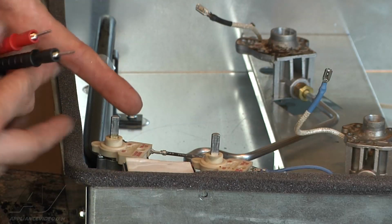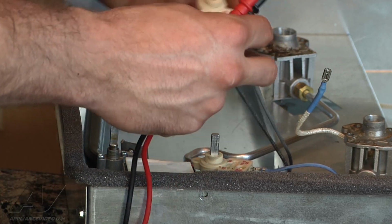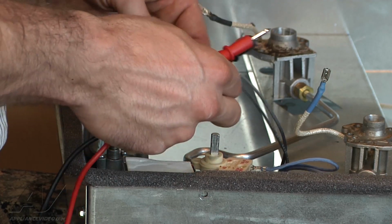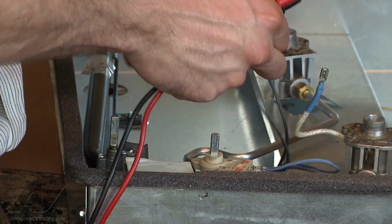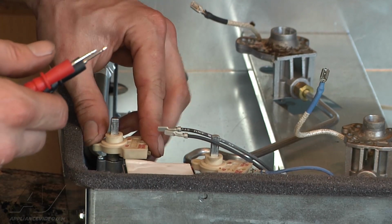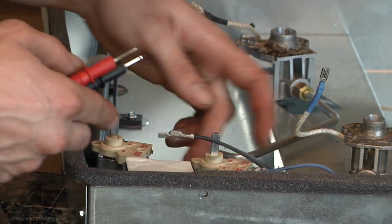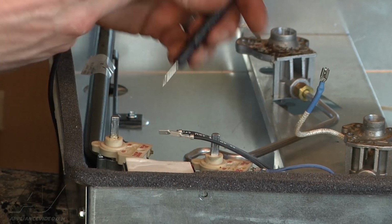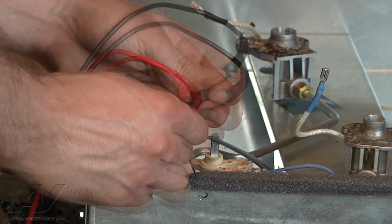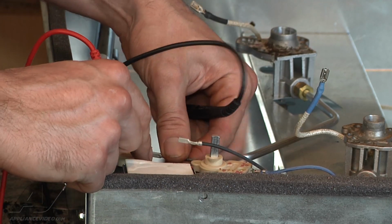We're going to start with the burner switches, ohming them out. Go ahead and lift it up. Remove the 2 wires that are going into it. Set it back down on the valve, that way you know that that's supposed to be your off position. Seat it completely on there, and it should have an open circuit at this point. It's reading open, so this switch should be good.